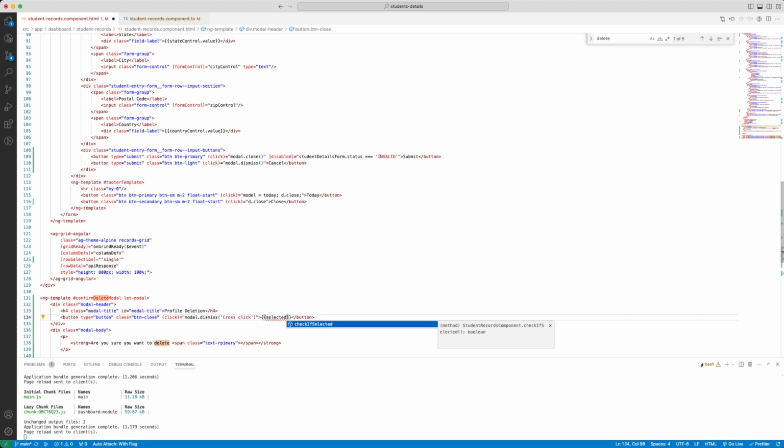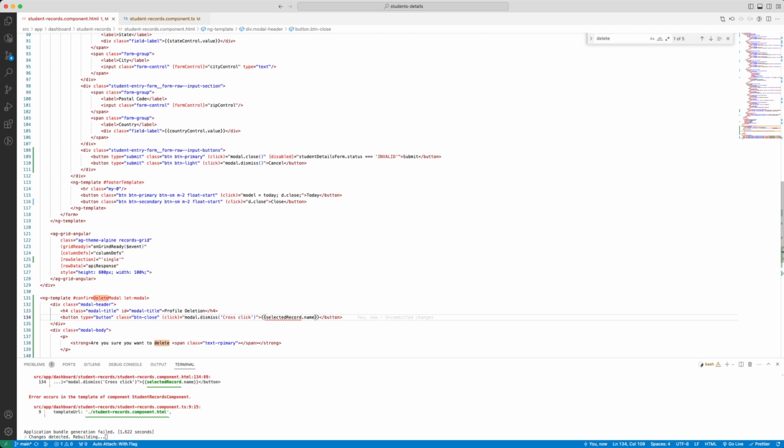So we need to define the selected row. We need to define this property inside the component, this selected record, and that's what will be displayed over here. Selected record dot name, because that's what we are going to be comparing it with. And let's just close this.